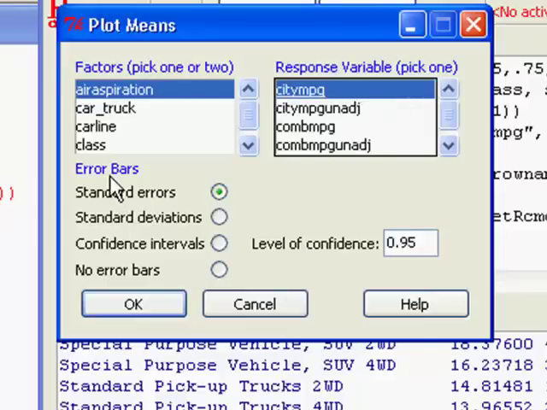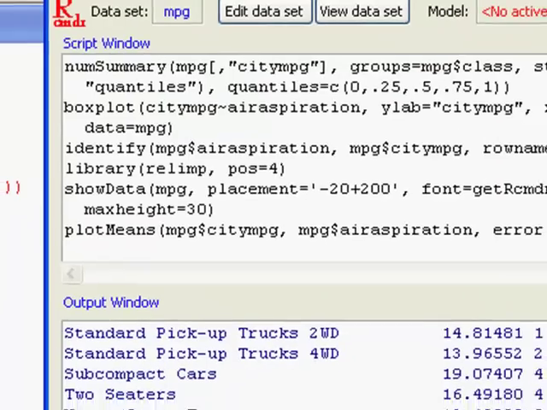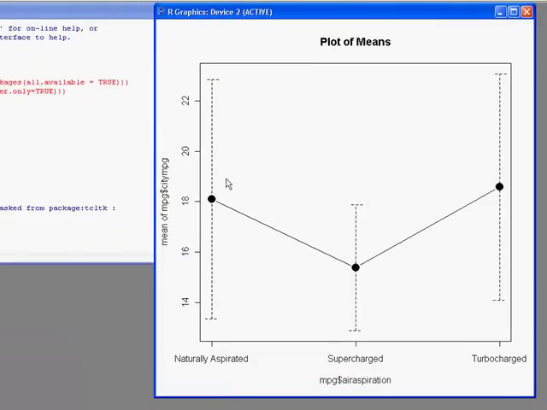It's going to give me the means along with some error bars. The default is standard error, and for today we are going to select standard deviations instead. So hit OK, and that will give you a plot of the means with error bars going one standard deviation in each way. So also copy this into your word processing document.